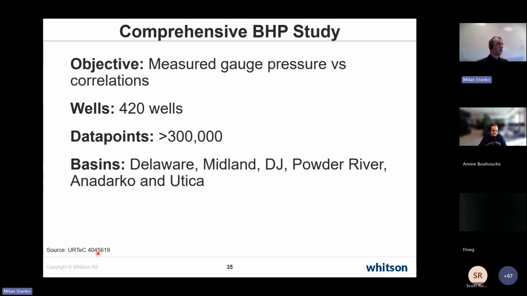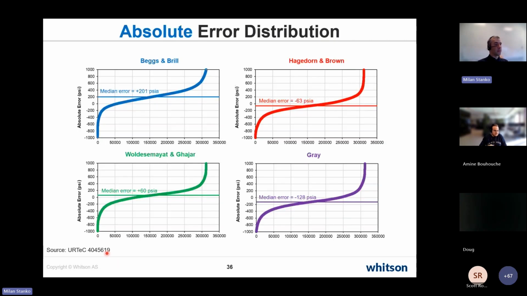There were 420 wells, and you have many measurements along time, so more than 300,000 points. These were for different basins in the US. That's reported in this paper, but I'm going to cover some results here.